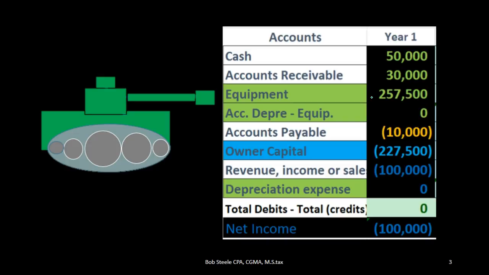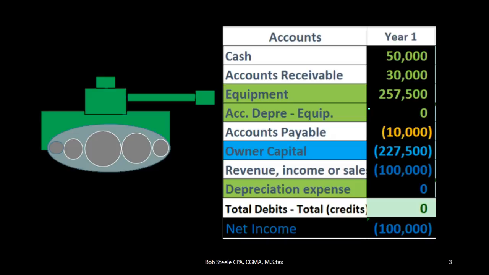And therefore, we need to find some way to allocate that cost, reducing the value even though we still have the same number of actual physical assets there. In order to do that, we calculate the depreciation. So we have accumulated depreciation right under this, meaning it's a contra asset account, therefore telling our readers two things. One, what the cost of the equipment is, and two, what the estimated decrease in value or allocation of cost is over time. Therefore, the book value will be this $257,500 minus the accumulated depreciation.